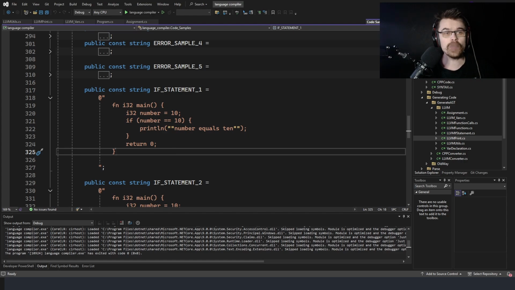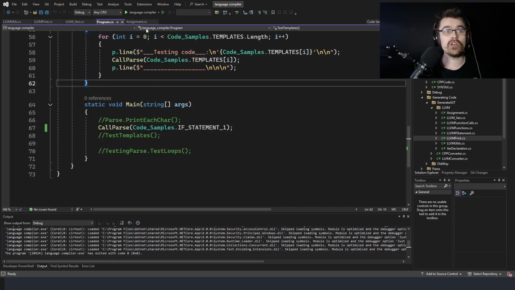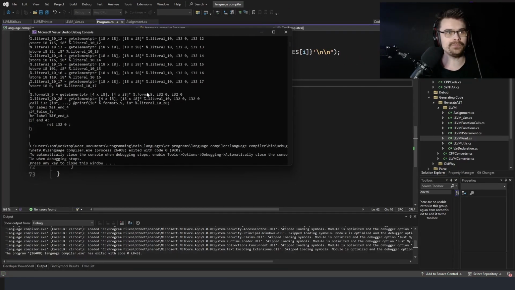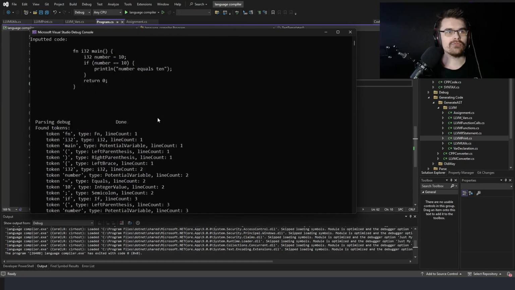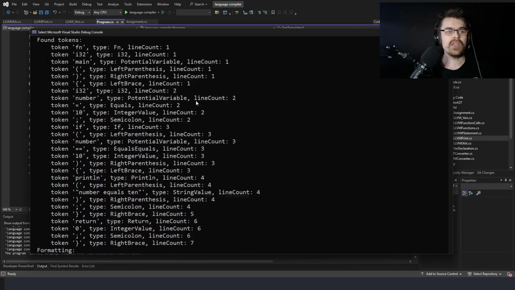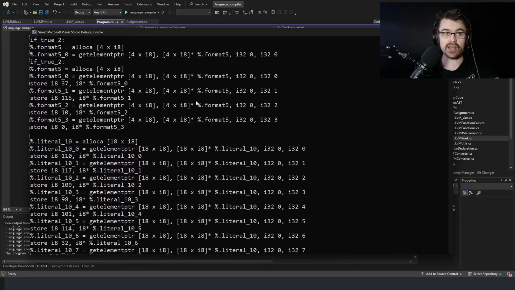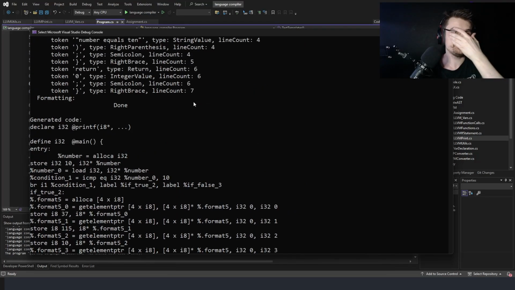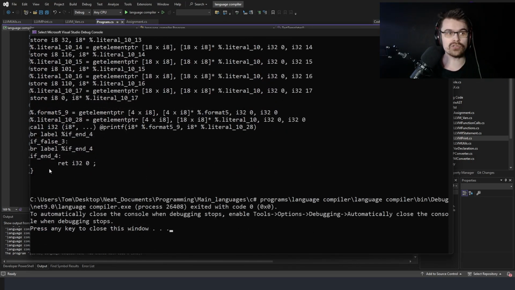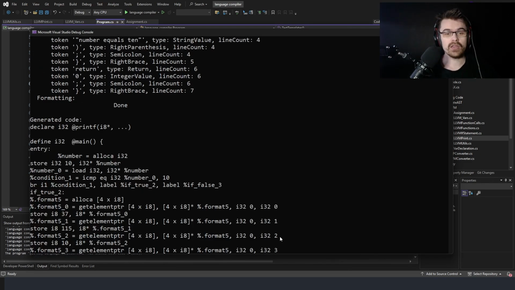Pretty simple. Just create 10. If it's 10, say the number equals 10. Literally all I want to do. So let's convert it into LLVM. Right, so that's the top, the inputted code. This converts to this. This is the LLVM it converts into. So I'll copy this and I'll show you what any of this means. I do actually understand what this means now because I've had to learn it.